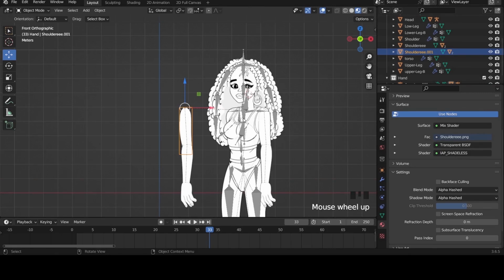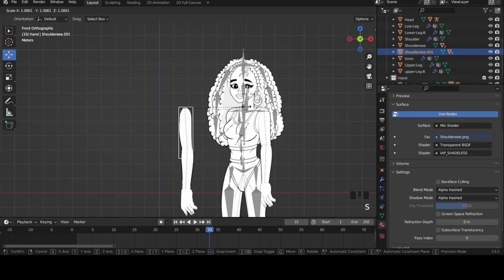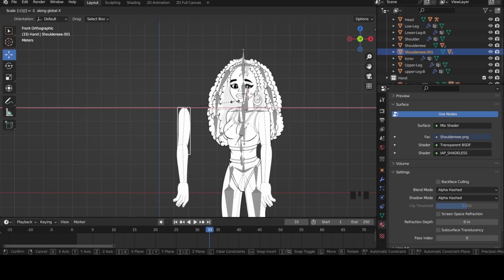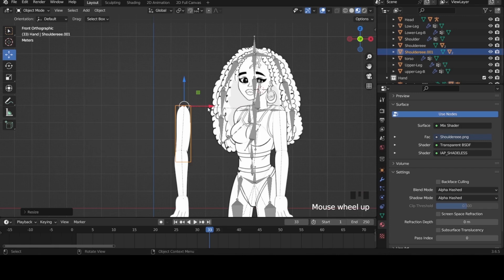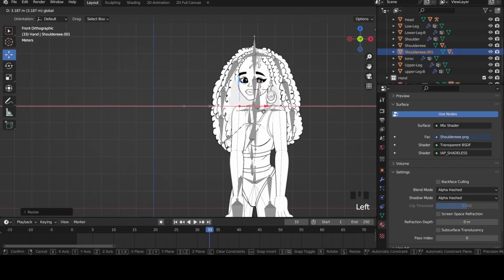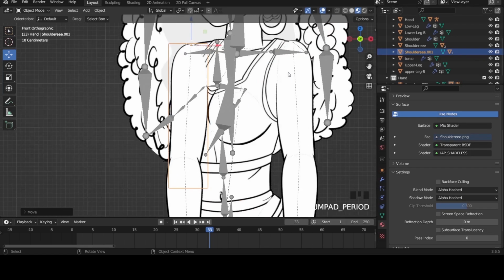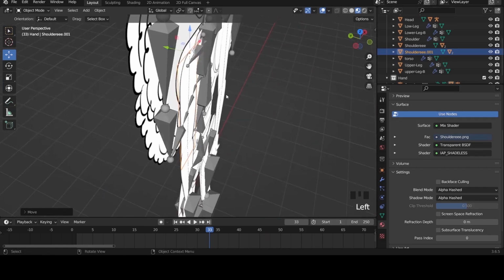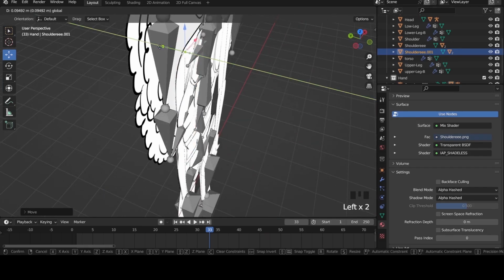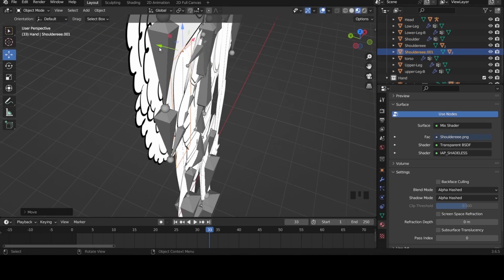So scale, when you click scale, you see you're scaling it now. But we need to scale it on the x-axis so that it will flip. So scale on the x-axis, press X, and then -1. And when you do that, you flip it. Boom. This is all we need. So let's drag it to its rightful position, drag it down a little bit, because perspective, of course. Like this is fine. And then let's just rotate it a bit so that we'll be able to place it in its right direction. So put it just in front of the shoulder, but behind the torso.